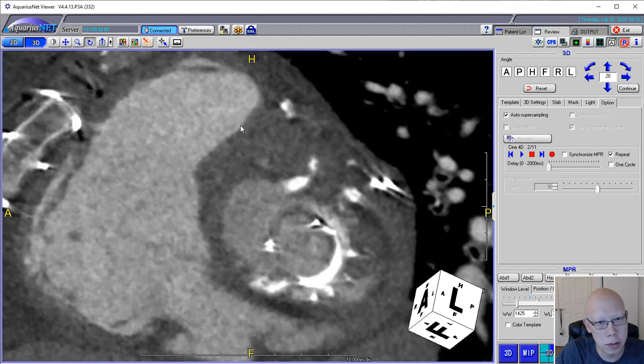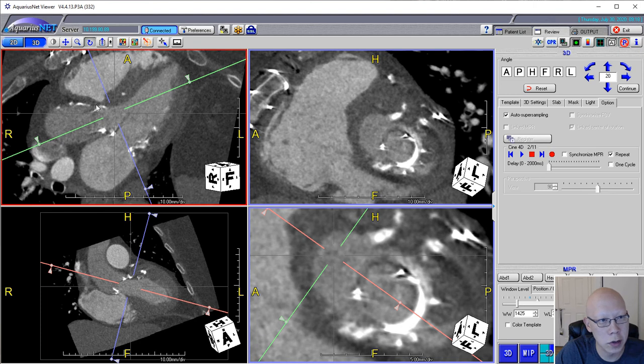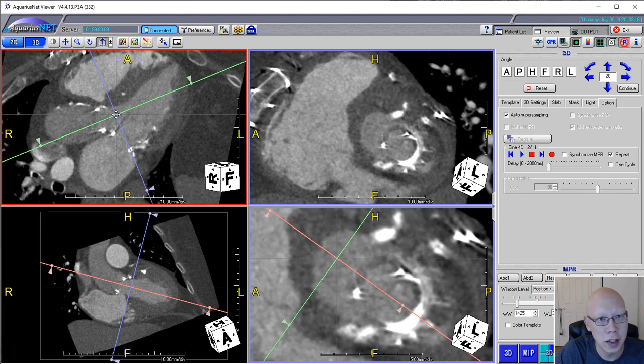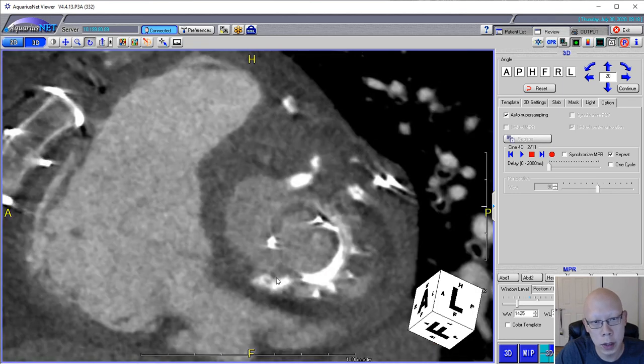And this certainly is subject to error, right? Because if the device gets seated apically, that's going to be a different location than if the device gets seated towards the base. If it's too apical, it's more likely to obstruct more of the LVOT. So there are some limitations in this approach, but certainly we can give the measurement anyway.